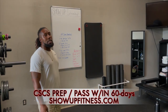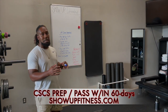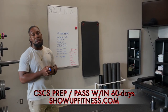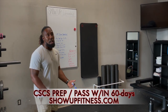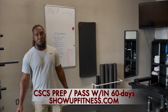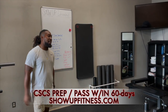What we're going to be doing is applying the book stuff to the applied stuff, and also showing some of the standardization of these things. Obviously, you need to know them to pass the CSCS exam and knowing the basics, but you also need to understand practically how to work some of those things, and know how things may vary when it comes to various athletes. In person, practical is always going to be a little more fluid than the strict standardized things in the textbook.